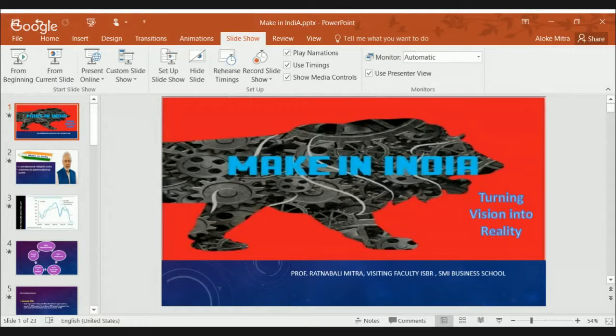She has worked in ICICI Bank for nearly 3 years, handling major accounts like TCS and a couple of very forward companies, plus the accounts of industries. And she has involved herself in derivatives, stock market operations, valuations, and a number of things. She has mastered her studies more on economics, and she is a visiting faculty to many of the leading institutions in Bangalore, and that includes our institution also. With this brief introduction, we present you Madam Ratna Bali Mitra.